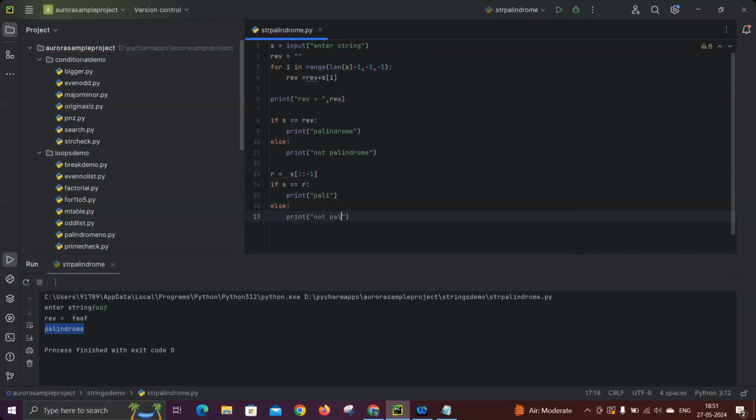Now I'm running the same logic, you see. Let's take FAF, see here. It's showing a palindrome in both the logics. And now if I run hello, in both the cases it's showing not palindrome. So this is the way we can do the palindrome or reverse, whatever it is, in these two options. Option 1 using our traditional for loop, option 2 using slicing, that S colon colon minus 1 is indicating slicing in Python. So these are the two approaches we can use to find the palindrome or reverse of a given string.